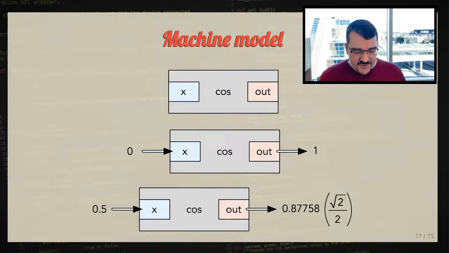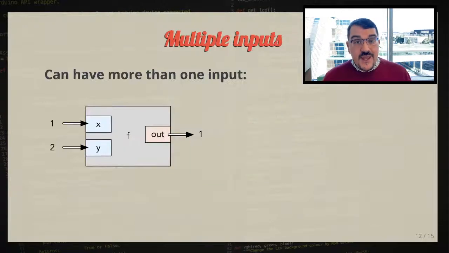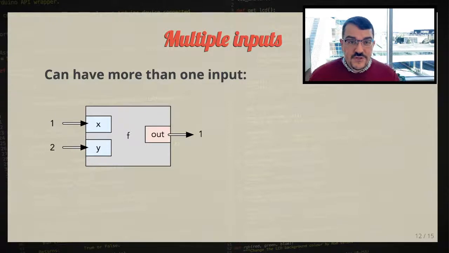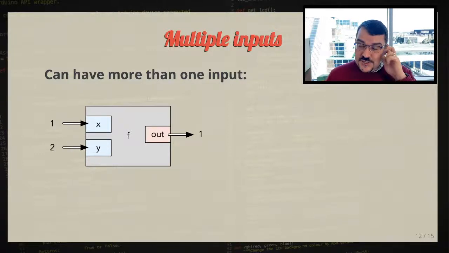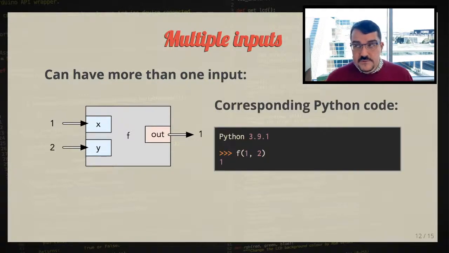Okay, so a function is like a machine. You put an input in, you get an output out. You can have multiple inputs. You can have more than one thing that you put into the function. Later we'll see, actually, you can also have multiple outputs, but we're not going to think about that just yet. So if you had a function called f that expects a value of x and a value of y, and you want to put the numbers 1 and 2 in for x and y, and f gave you a result of 1, well then in Python it would look kind of like the math. f, open parenthesis, 1 comma 2, close parenthesis.